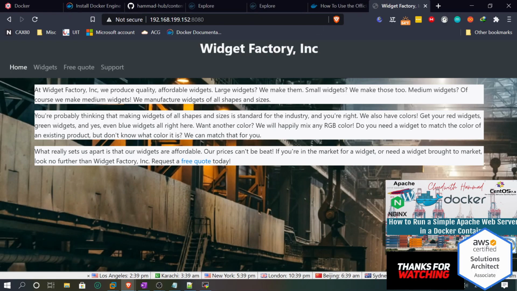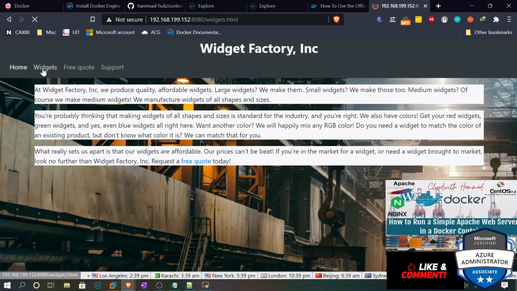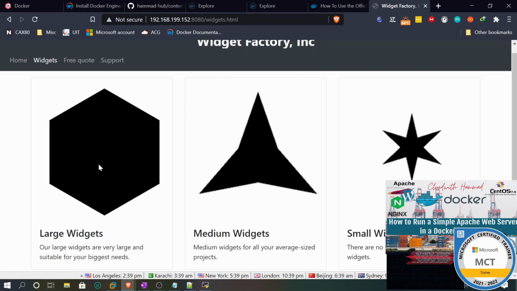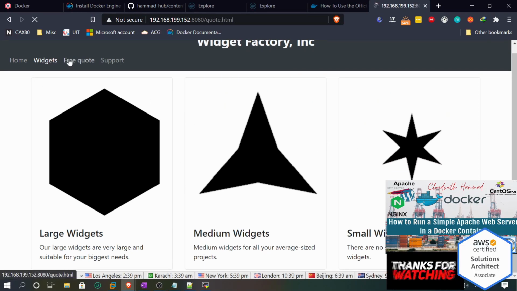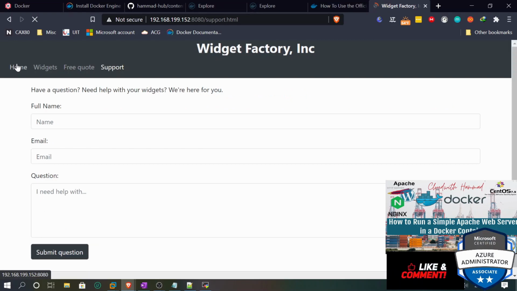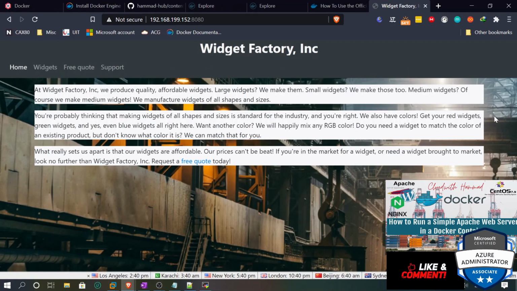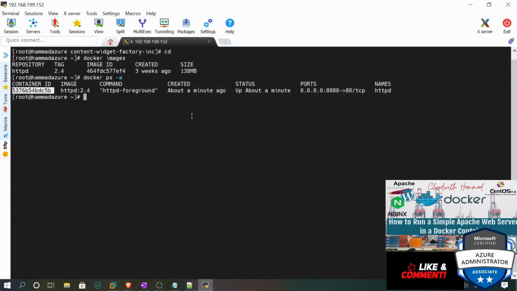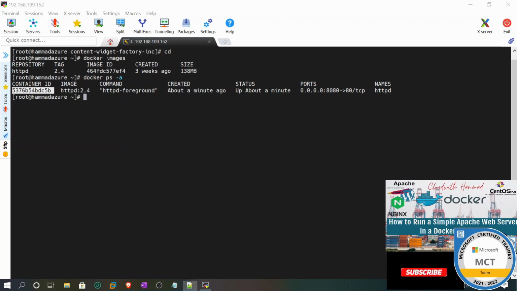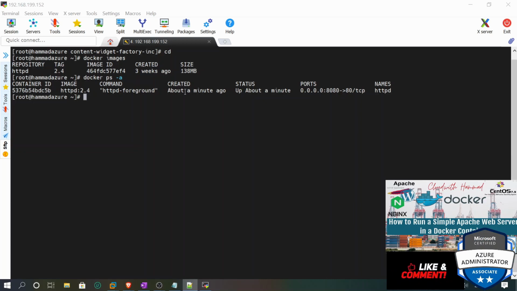All right, so we have an image here. Remember I showed you the 3 files. You can click on all of these: free code, support. So this is an example of taking the code from developers and mounting it onto a container.